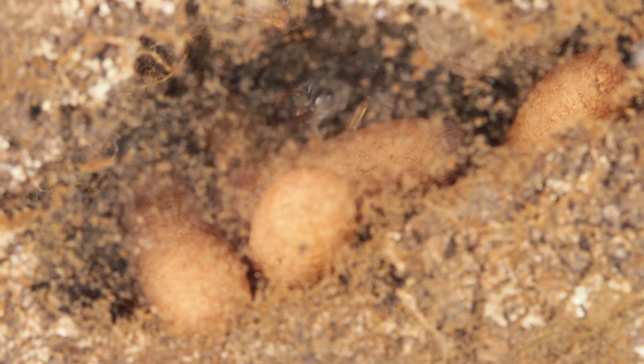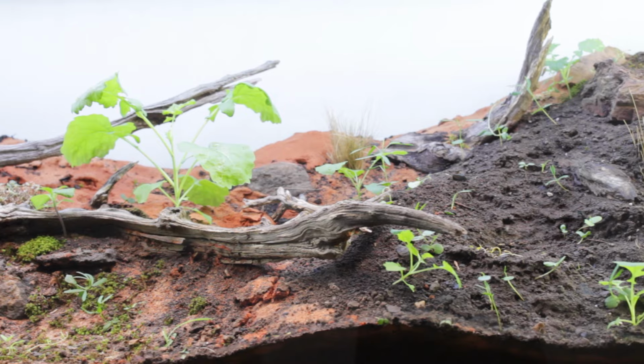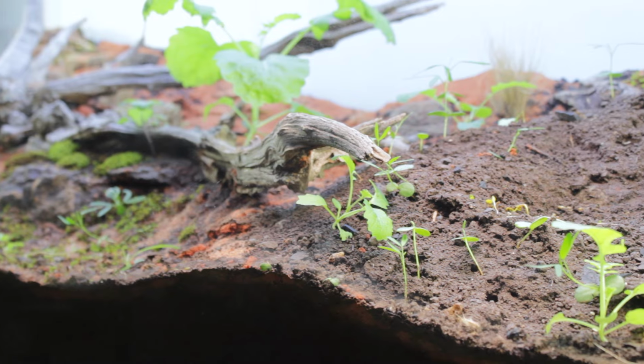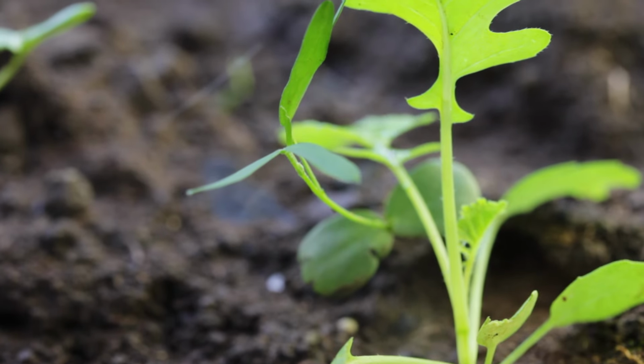And after getting a small glimpse into their nest, it's clear there's lots more to come very soon as well. The colony is really growing nicely now. You'll probably have noticed some other things growing pretty well too. Lots of weeds. They're springing up all over the place.